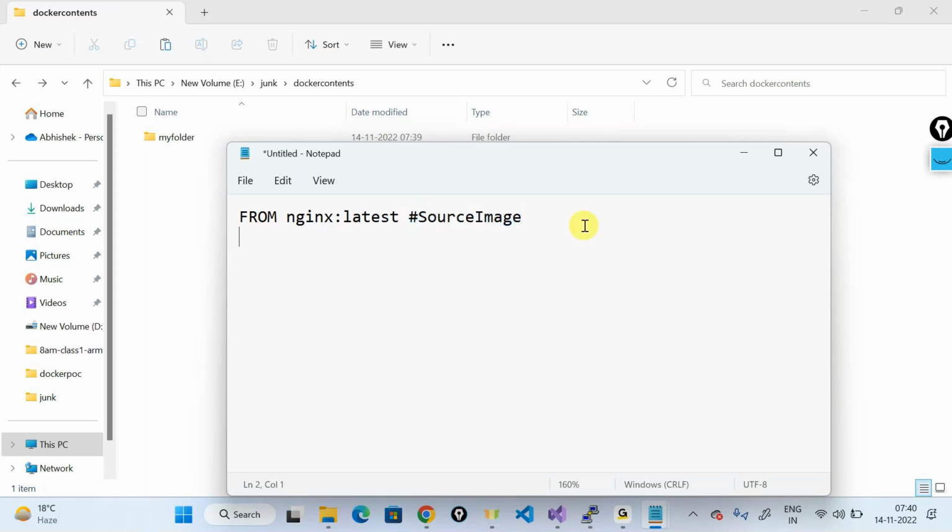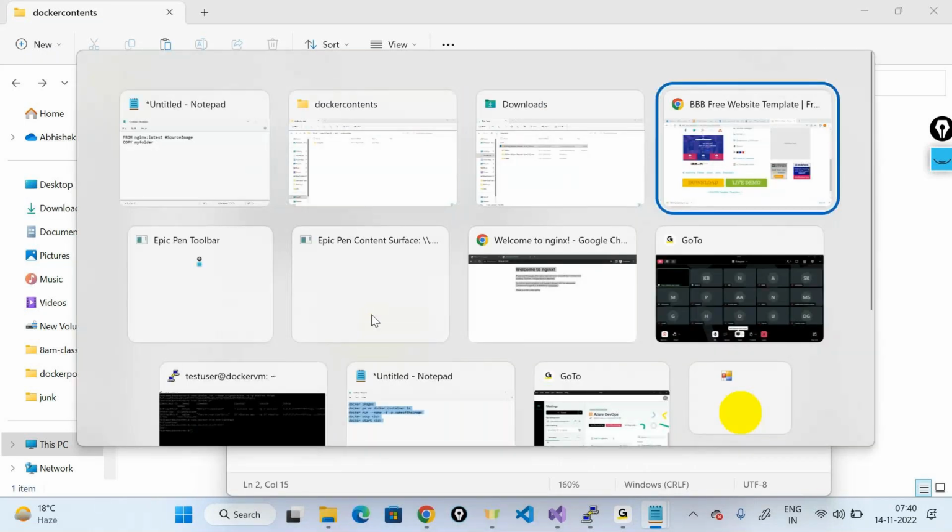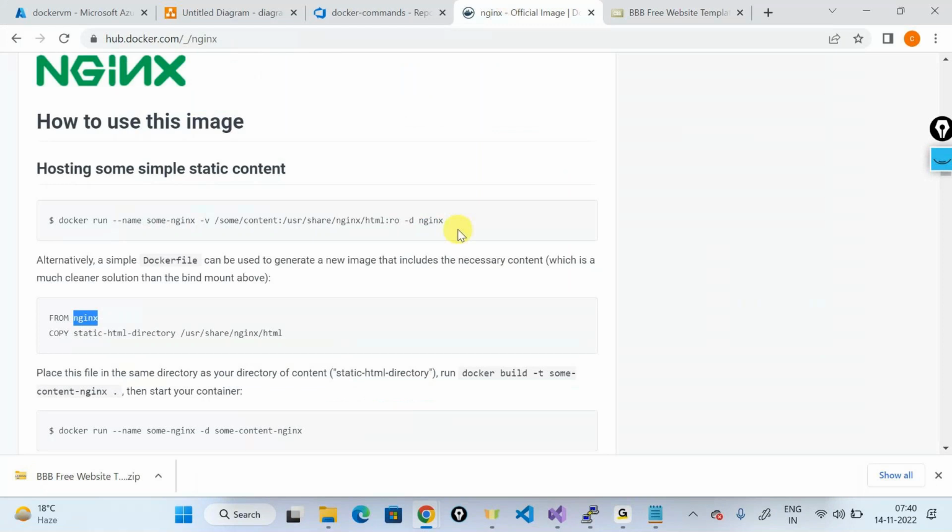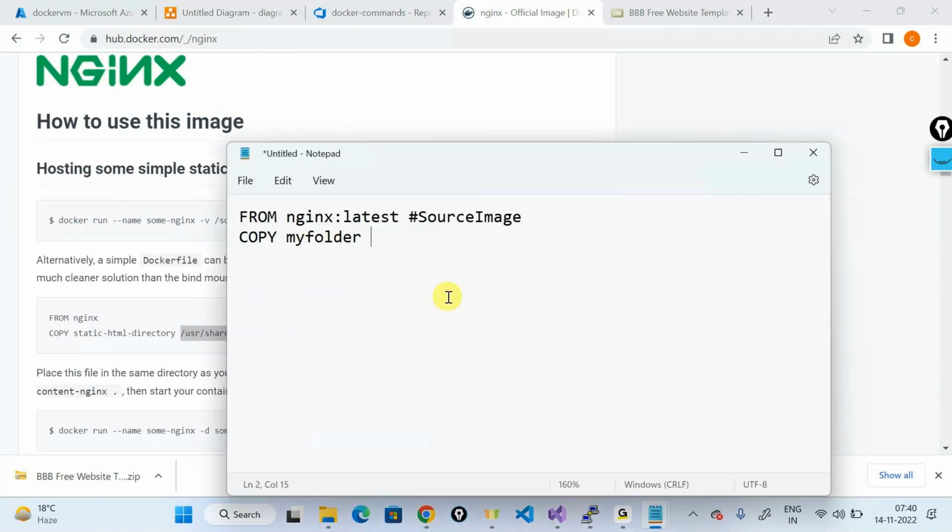Please COPY, always better to give it in all caps, my folder, which is this particular directory, into that path which I see inside the Nginx official documentation. Please copy all the contents inside this particular path and I'll say save.